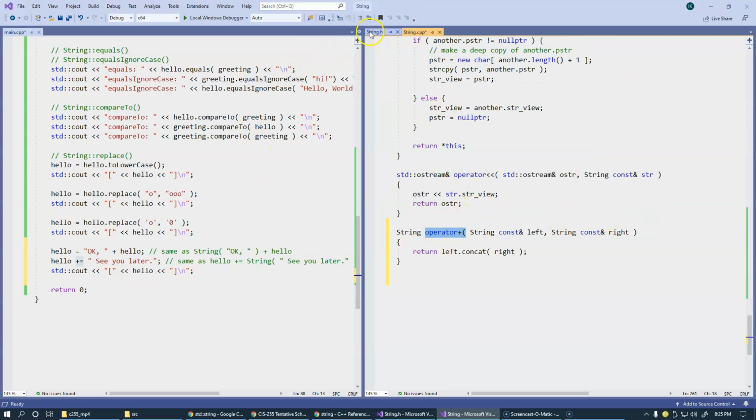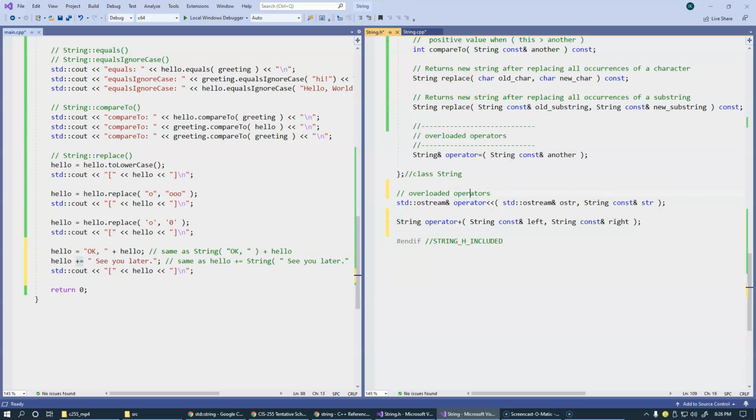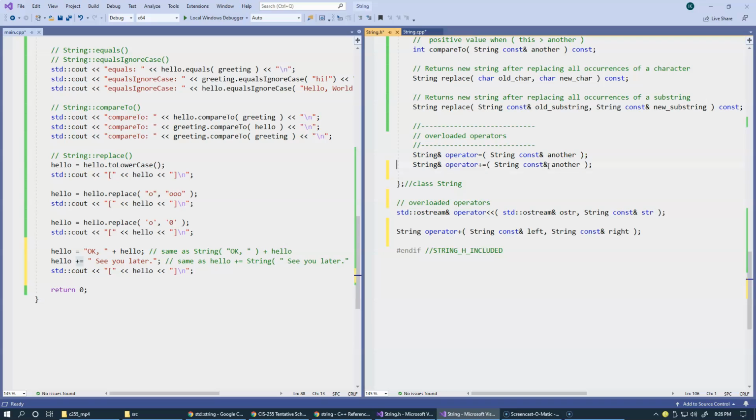So now let's move on to this second version, and first let's place a declaration. Because assignment requires an L value, a modifiable left-hand side value to function, the rule is that this operator has to be implemented as a member function of the class.